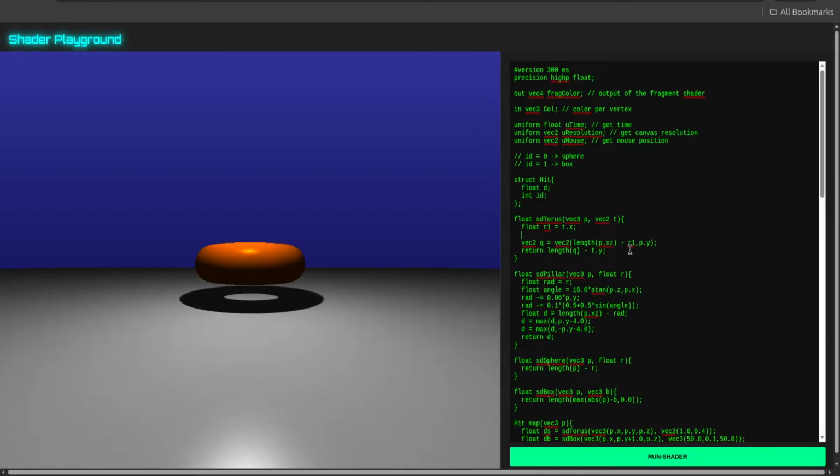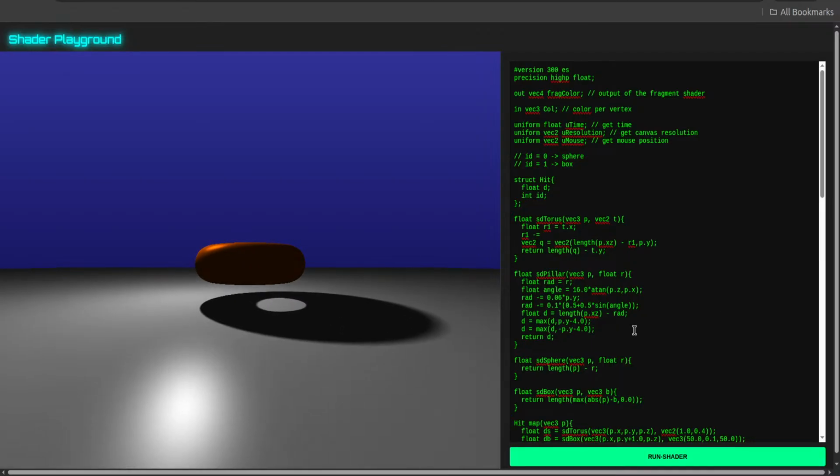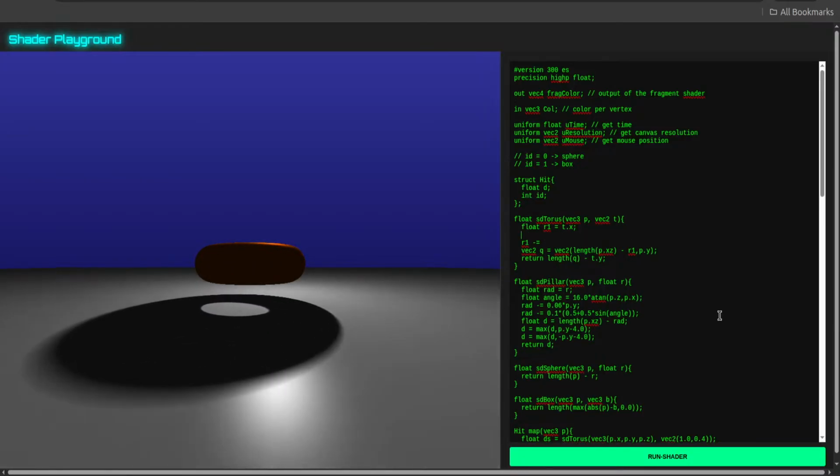Now R1 minus equals, we can use the same formula that we used here. We'll also have to compute the angle first.